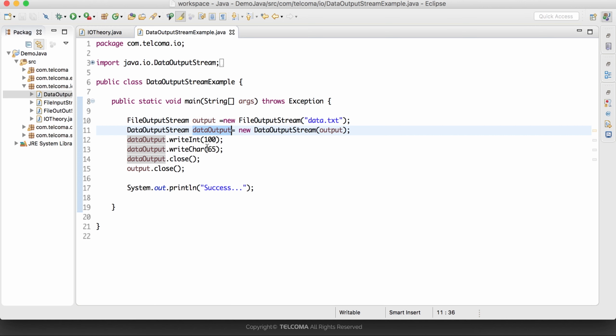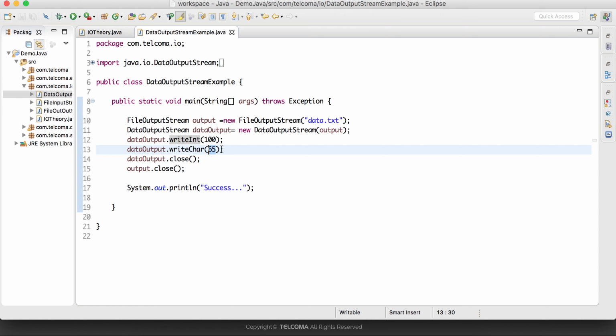Then in data output we will write int, write char. We are writing integer value 100, so whatever the ASCII value of 100 will be, that will be written into the output file, this data.txt.